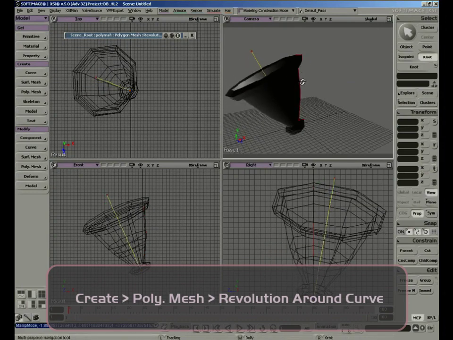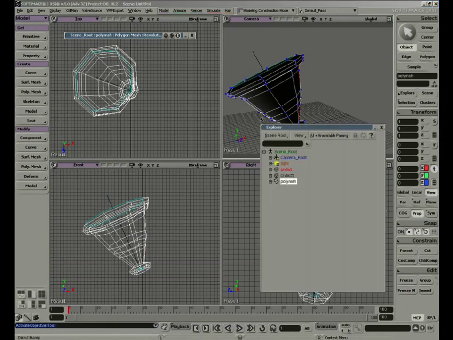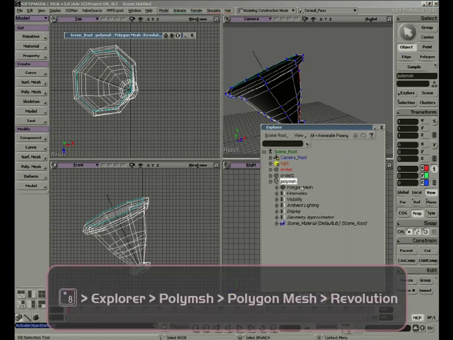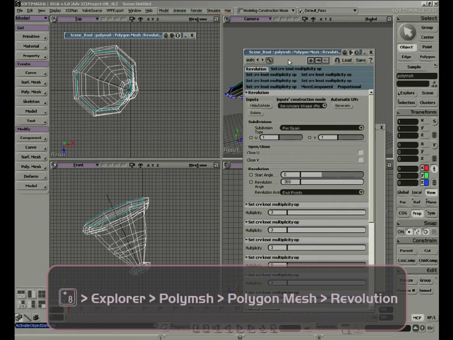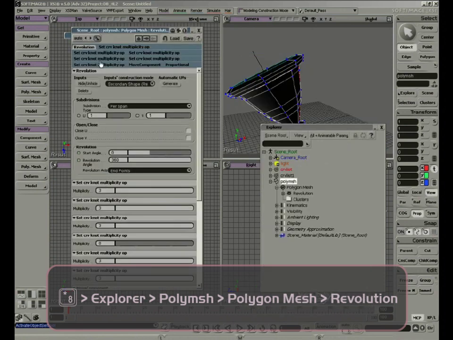If we want to go back to the operator, go to the Explorer by pressing 8, Polygon Mesh, expand, and you'll have the revolution operator. We can single click on the icon or double click on the name, and we have all the profile information and the revolution information.